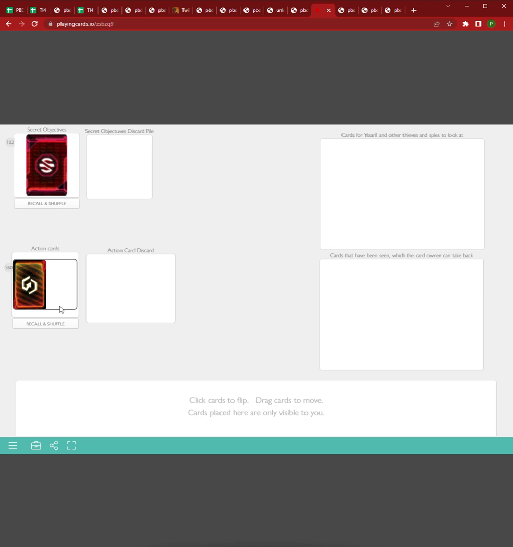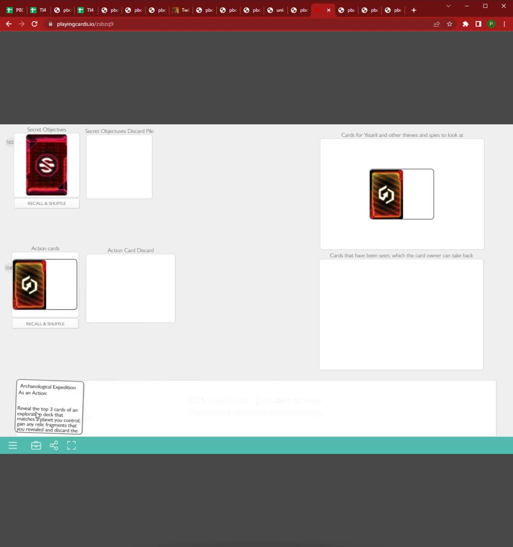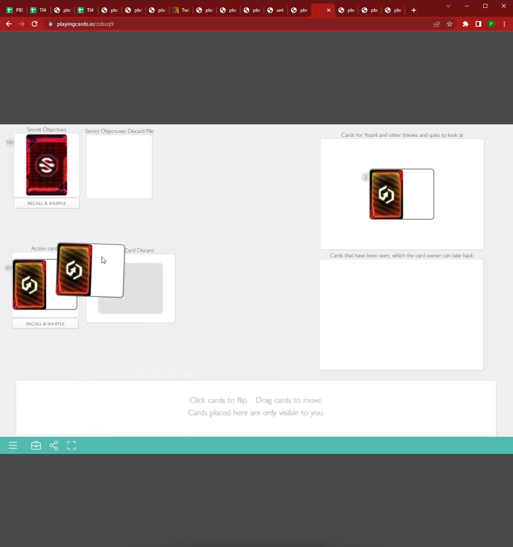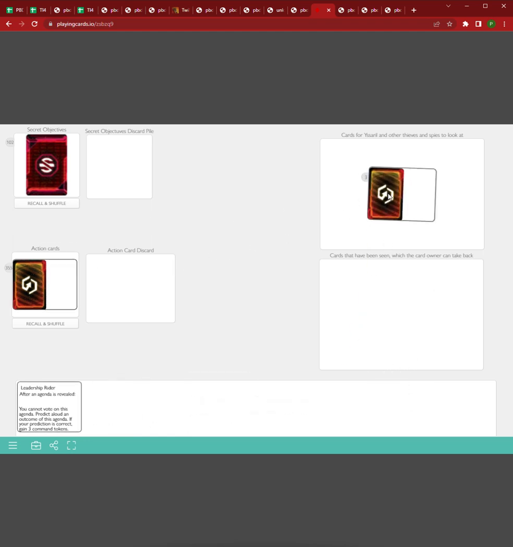Now, if you want to show cards to someone, let's say Asariel is magioning you, which they will, I'm sure, you can leave cards on the table for them. We made a box for Asariel. This is cards for Asariel and other sieves to look at. So if I put cards here, you see it shows you 2, 3, 4, 5 cards, and then when Asariel comes, they can take it into their hand and look at them.